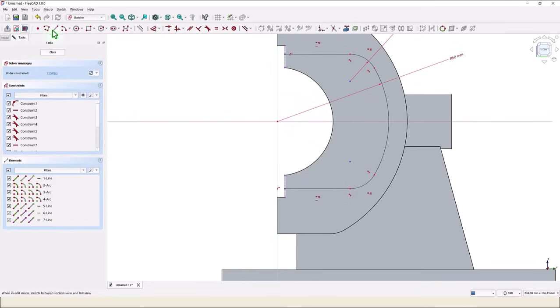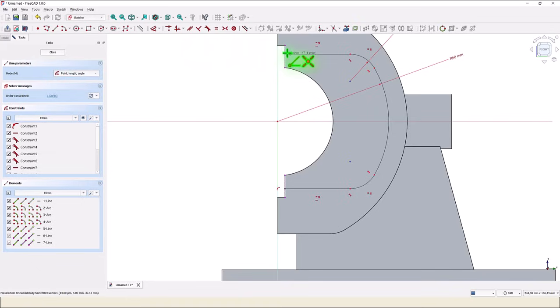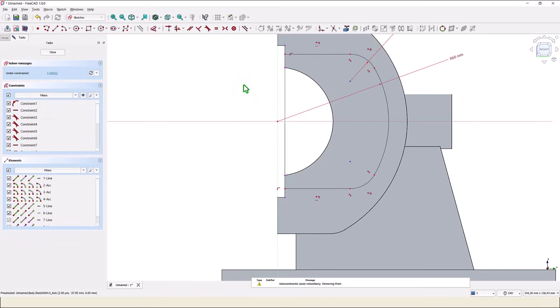Now we connect the two ends, this with this. Now we have one dimension missing. What is that?